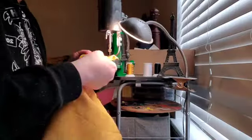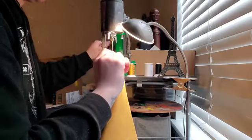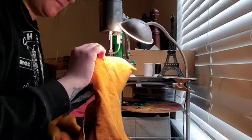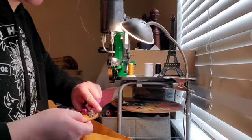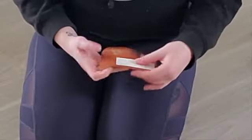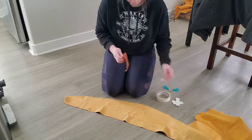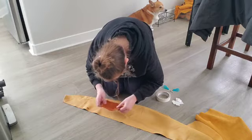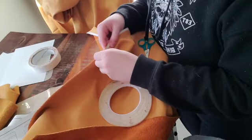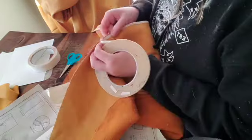I used different colored hides to make the cloak because I knew that just one hide wasn't going to be enough for this thing, so I kind of made a pattern with the colors of the leather. I used the lighter colors, or the ones that looked closer in color, or were from the same hide, whether it was stenciled out and cut out. I would use them in certain areas.